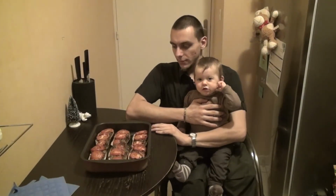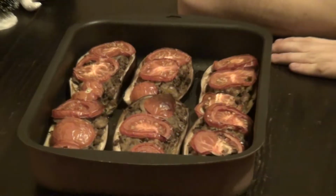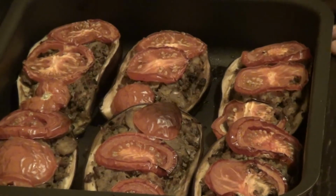Alright, so the cooking is done. This is the final dish. As you can see, it looks nice and grilled. So that's it for this video.